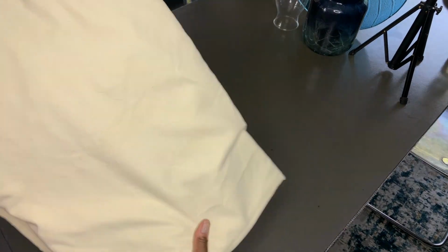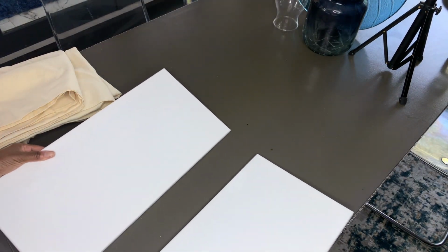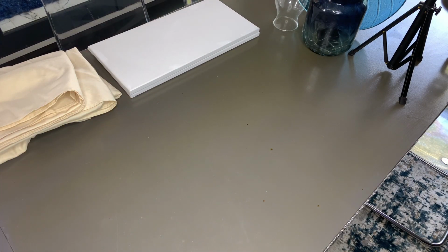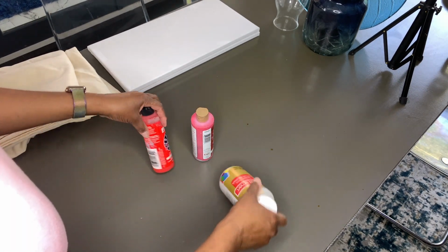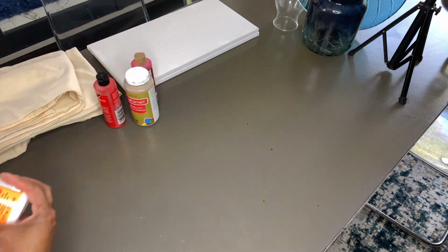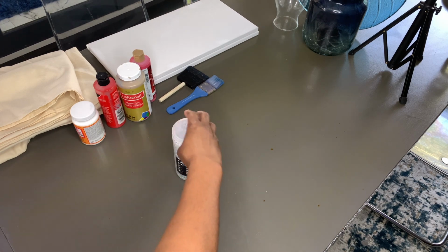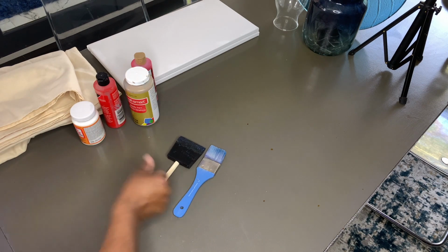What you will need: something to cover the area you will be working in. Trust me, this paint is hard to remove, so make sure you get it covered well. A canvas in whatever size you desire. I have two because we are doing two projects today, so just make sure that you get it in whatever size you like. You're going to need two paint colors. I am going to use gold and red. Acrylic paint is what I'm using. You're going to need Mod Podge, some crushed glass in the color that you choose. They do come in various colors. A paintbrush and a foam sponge tool.